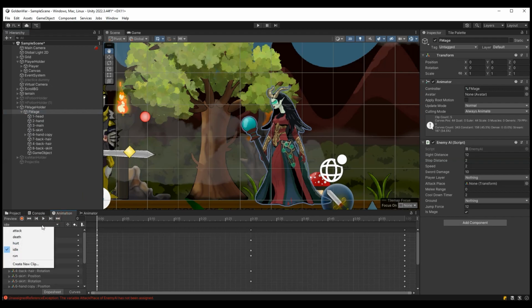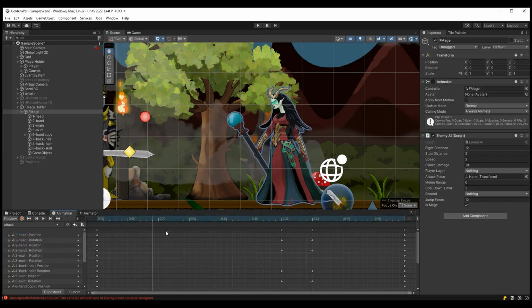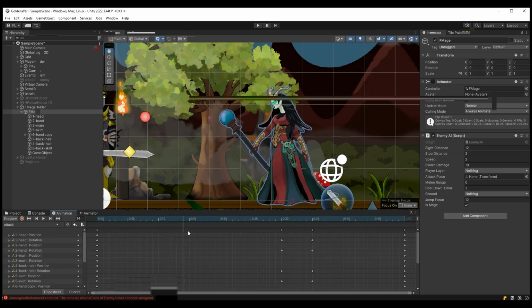Here in the animation and in the attack, so I need to get that position.